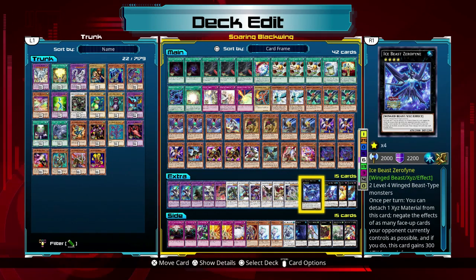Ice Beast is a beautiful card in this deck. Ice Beast is that card that pretty much says, until the end of your opponent's turn, when it's your turn, every face-up card that has an effect, you don't get your effect. I love this card because it puts you in so many perfect situations to not have to deal with your opponent's shenanigans. So that's the real reason I really like Ice Beast.